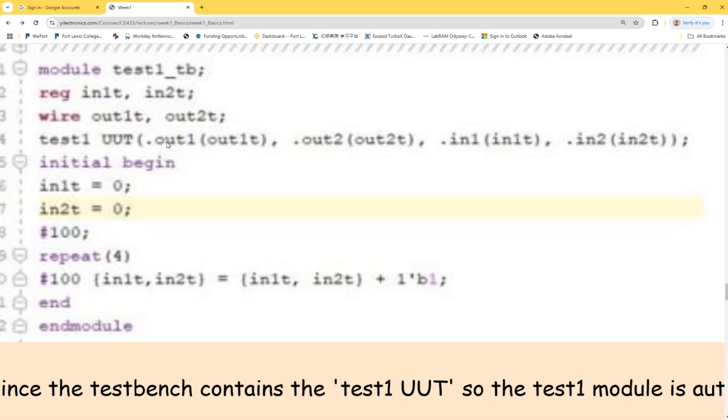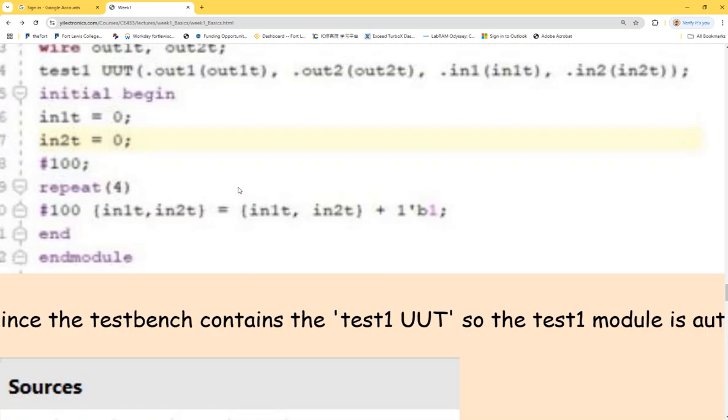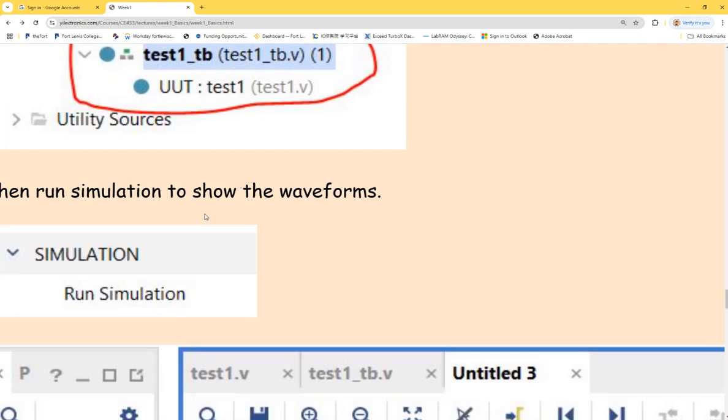Okay, that's the syntax. Then you make the connection, right? So dot, this signal line from the submodule, makes the connection to the test bench. So eventually, whatever the logic output from the submodule will be delivered to that output. And whenever in your simulation you are looking at this output 1T, it's the output of the logic. And the same concept applies to other signals. All right, that's how you can make a connection in your test bench, submodules and within the submodules. That's what I'm trying to talk about for this class. So let's look at the next example for the hierarchical design, which will allow you to make connections within submodules and then eventually connect everything to the test bench. Okay, let's do that example after this one.